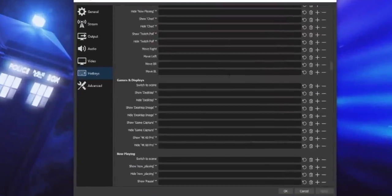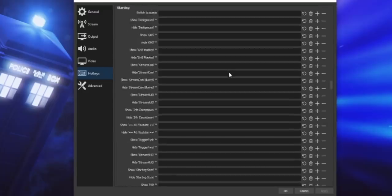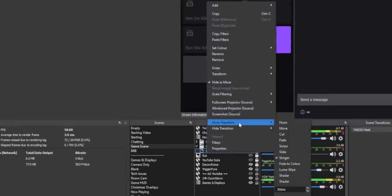So you can add things like slides or fade transitions for different parts of your overlay and then bring them in when you need them. You can even set up hotkeys to toggle things on and off to trigger the animations at the push of a button. You can actually make these Stinger Transitions as well, so you can bring different elements like your camera, overlays, or even metrics on your stream in via a Stinger Transition.